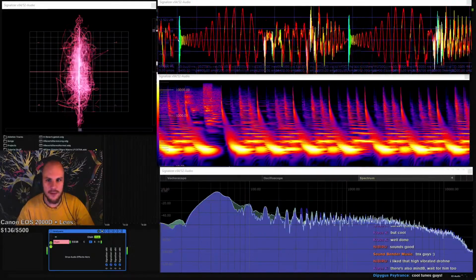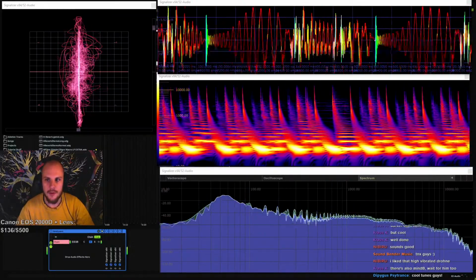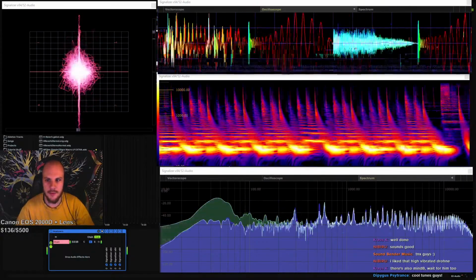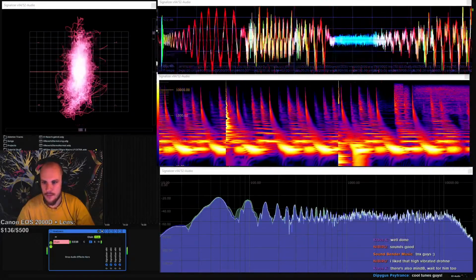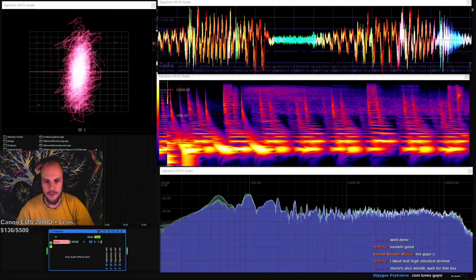I hope the frame rate isn't low for you guys as well on the analyzer, especially this one. Now it's all kinds of messed up.